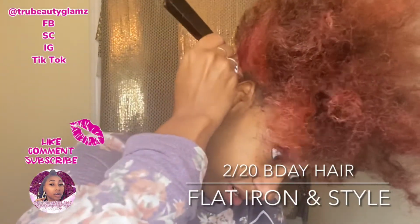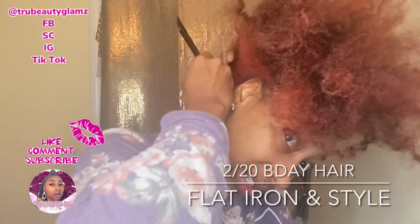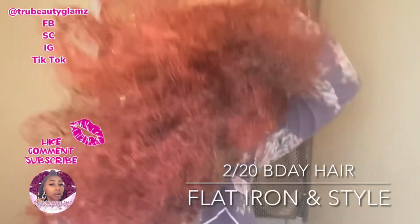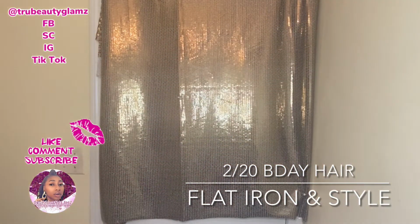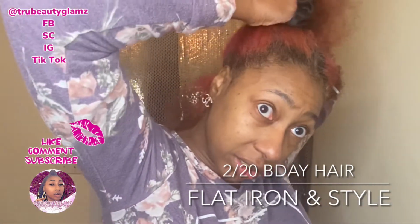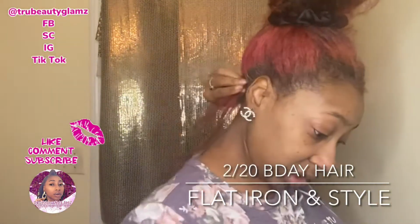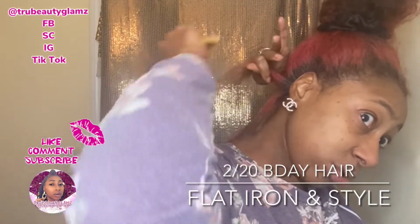I'm using my red tail comb to just part into small little sections. And then what I think I'm going to do is use my scrunchie instead of the clip on this side to make it a little bit easier. Okay, so I just take small little sections. What I'm gonna do is just brush it out. Got a boar's head brush, and this is what I usually do. I learned this in cosmetology school, how to glide and use the brush.